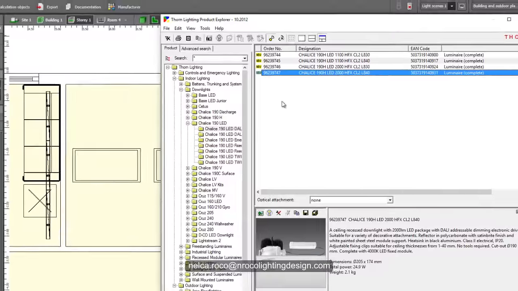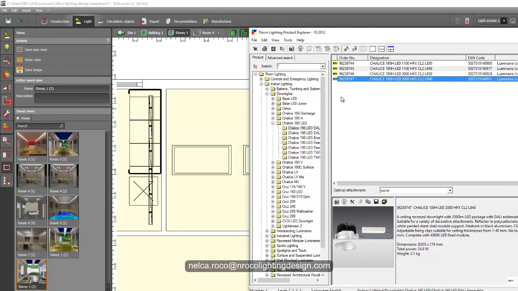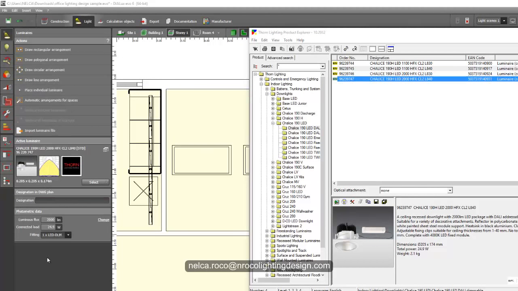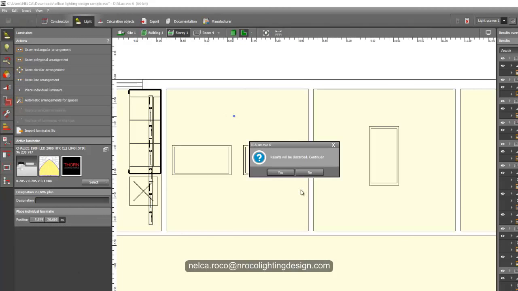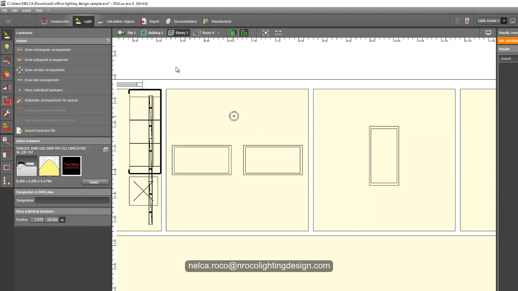Click this one, and it goes immediately into your DIALux evo file. See, it's here now in the DIALux evo file. And then for example, if you want to use it, of course, you just drag and drop like that.